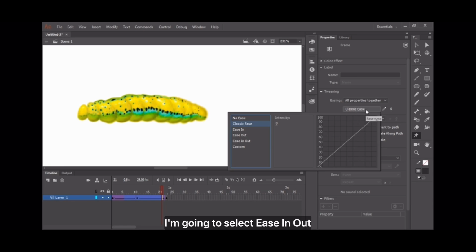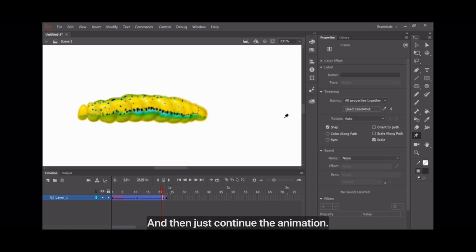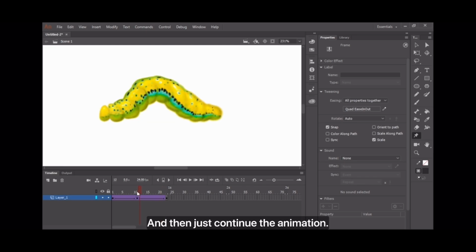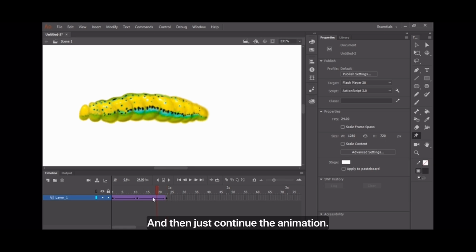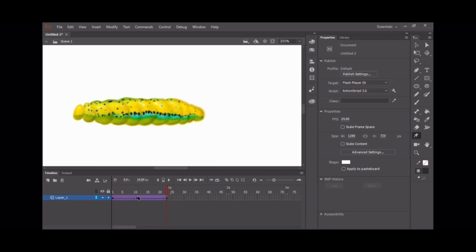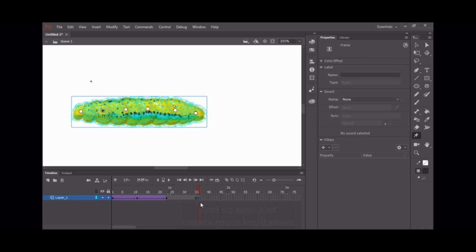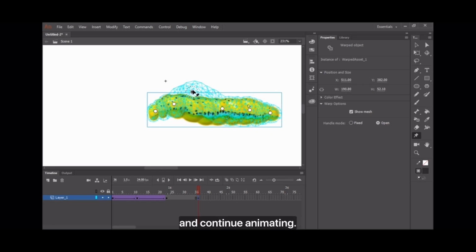I'm going to select ease in, out, and quad will do, and then just continue the animation. And so now just create more keyframes and continue animating.